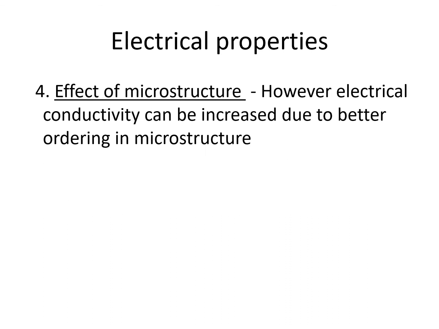Again, sometimes the electrical conductivity can be increased due to better ordering of the microstructure. It means that there are crystal defects which act as scattering centers for free charges. In the case of nanomaterials, there is something called a self-purification effect, due to which all the crystal defects, such as vacancies, will be residing at the surface. So the interior of the nanomaterial will be free of defects. So in the interior, the electrical conduction can happen better compared to a bulk crystal.